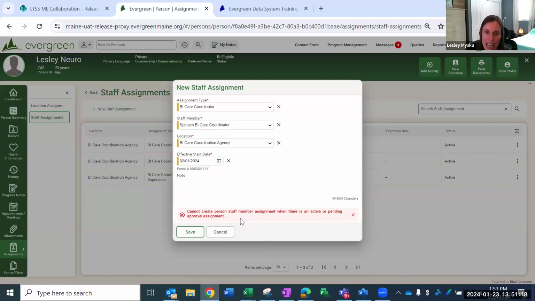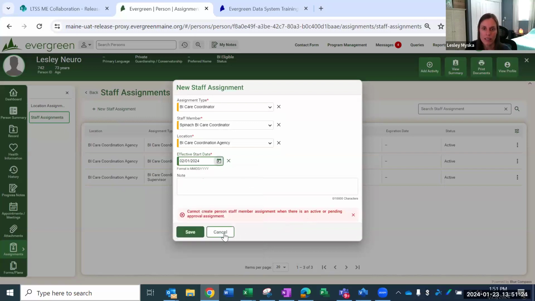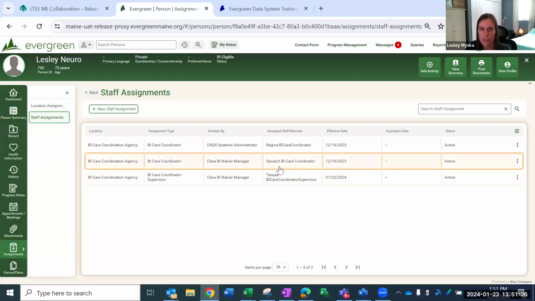Oh, it's because I have an active one awaiting assignment here. Let me try. So I have two active care coordinators and an active supervisor. So let me just inactivate.